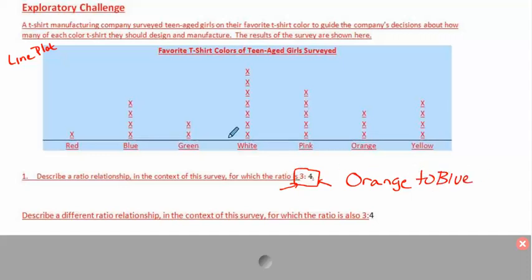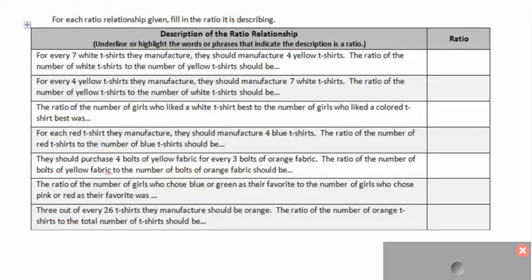Okay? Could have also done some adding up here. I could have said red and green to yellow. Okay, remember here's that word to, so everything on this side, red and green together, added up to 3, and my yellow was 4. So that all has a relationship of 3 to 4. Okay, you can put any of those for 1 and 2. All right, let's look at the next part.